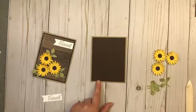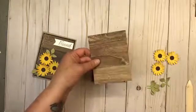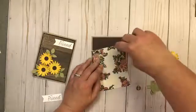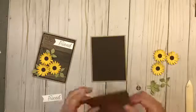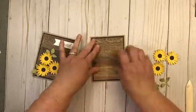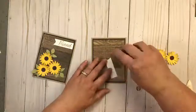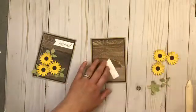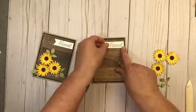All right, I did go ahead and attach the early espresso, and now I'm going to do the designer paper right on top of that. I'm going to center it right up. And then I can go ahead and put my friend greeting on there because I don't have anything else that will get in the way of that. So I'm going to line it right up here on this right side.